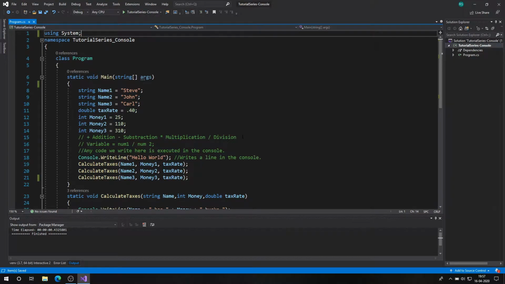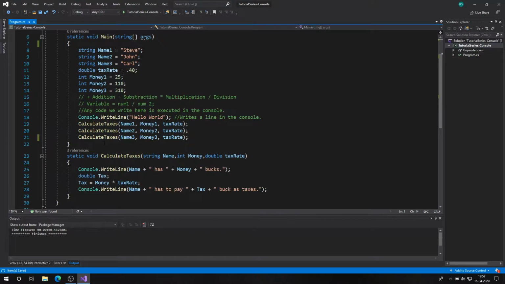So last time when we left our program, it was when we made this method to calculate our taxes and display how much every person has to pay the tax. So if I'm making this application as the government, I want the poor people not to pay any tax. So I need to check if this money is less than a certain amount. If that is the case, then we'll say you don't have to pay any tax.